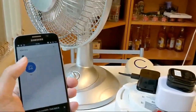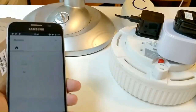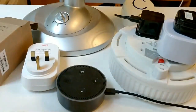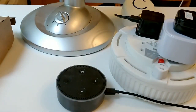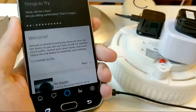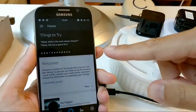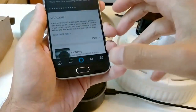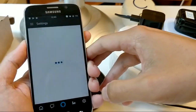That works. Let's try turning it off, and it turns off just as quickly. So the next thing we need to do is add this into the mix. Let's get the Amazon Smart Home stuff going. I find this a bit annoying, is that you need to add things into the Amazon app and then sort of discover them. I can never remember how to do it properly, so I think it's settings.